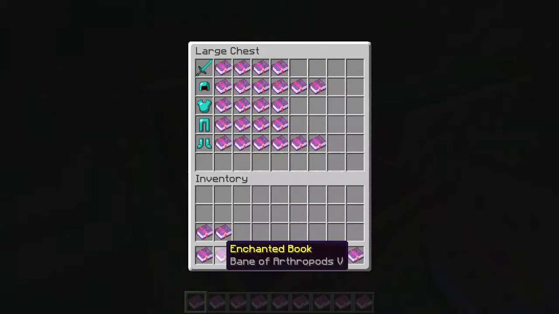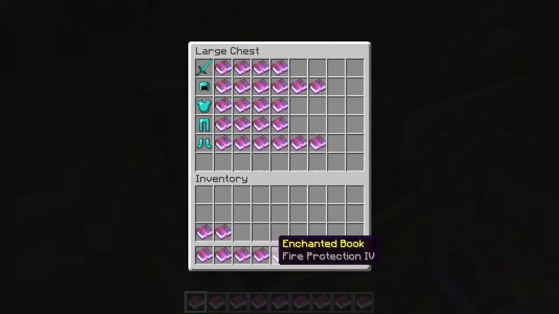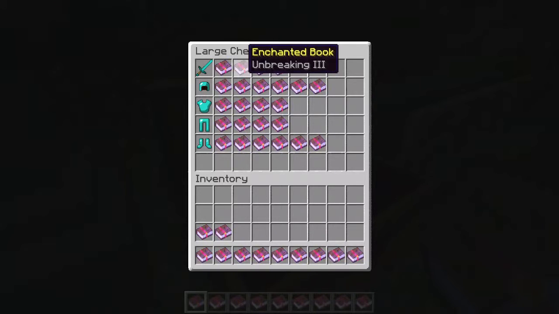Now, let's go over the ones that are useless. Smite, bane of arthropods, and looting only affect fighting mobs, not actual players. So whereas they might be useful for PvE, PvP is not what you use them for. Then I removed all the blast protection and fire protection because, number one, we're going to be carrying fire resistance potions anyways, so we won't need fire protection. And number two, nobody uses TNT or creepers in PvP fights, at least not from what I've seen. And if you get caught by those, well, you're just insanely stupid.